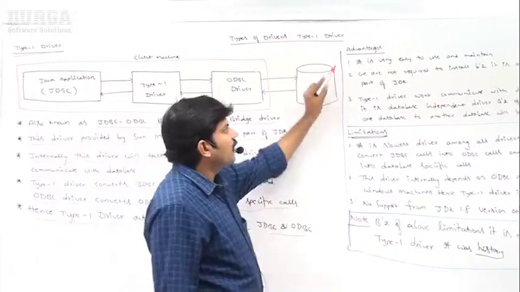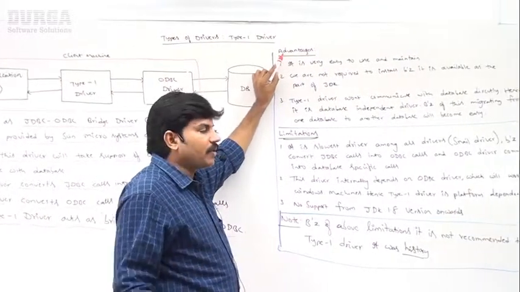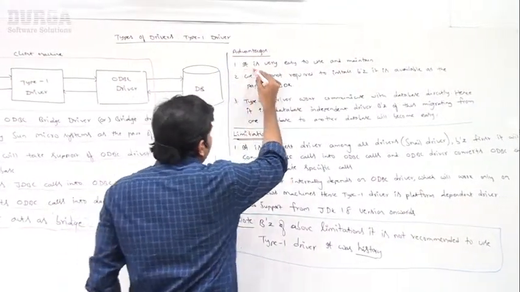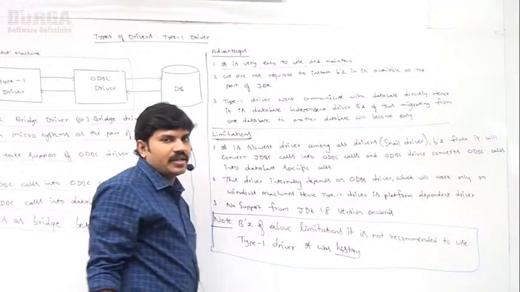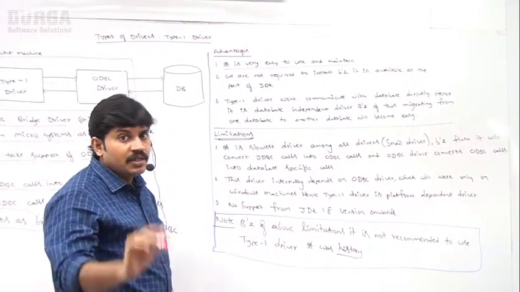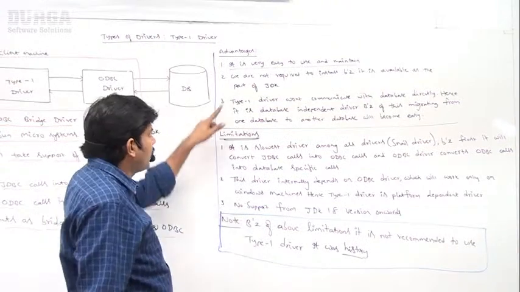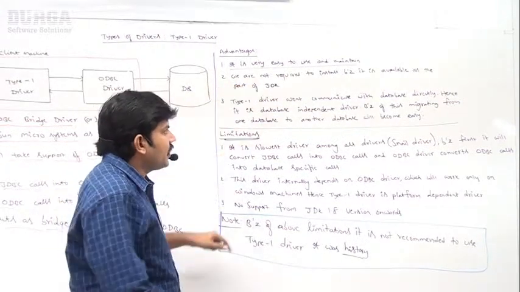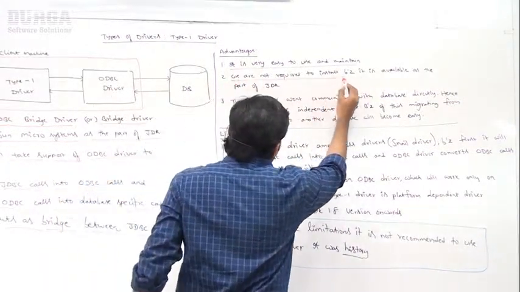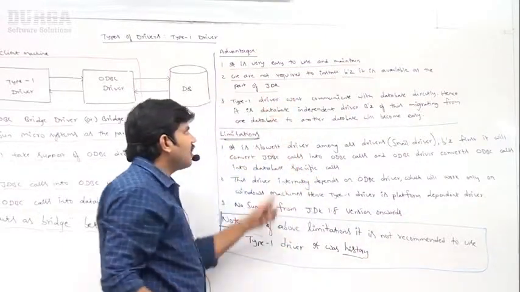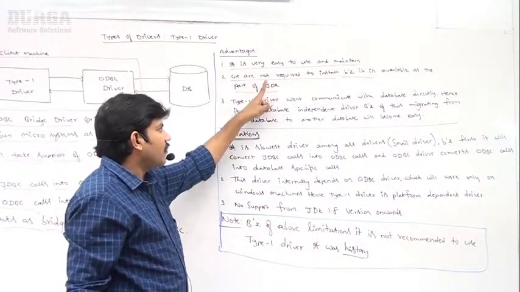Now, advantages of type 1. It's very easy to use and maintain. Regarding that, I will explain how to work with the type 1 driver with the program. Don't worry about that. Next, we are not required to install it separately because it's available as part of the JDK only.